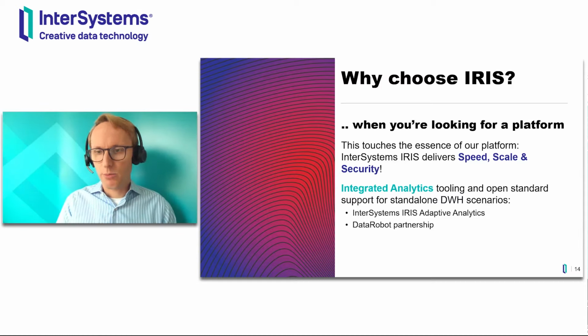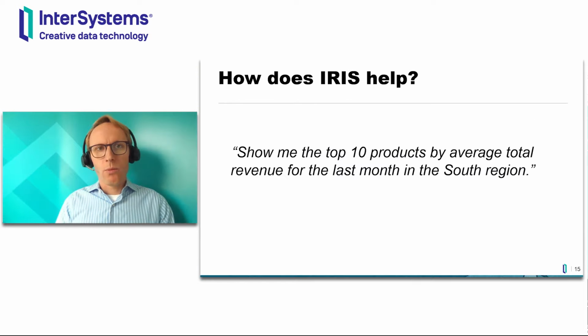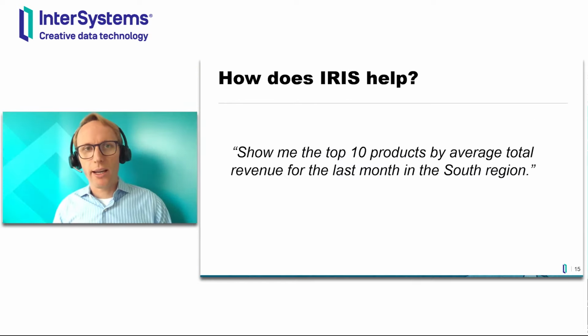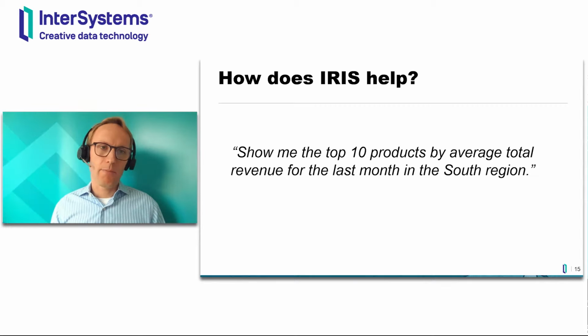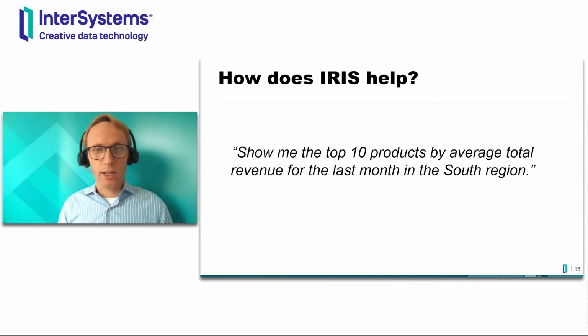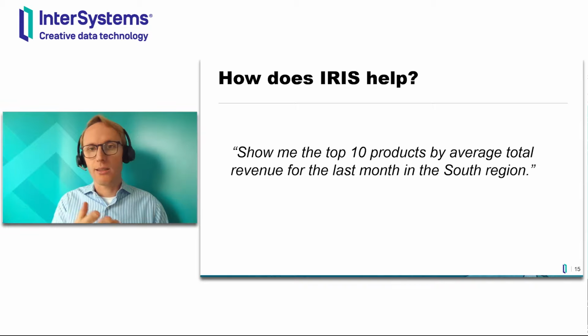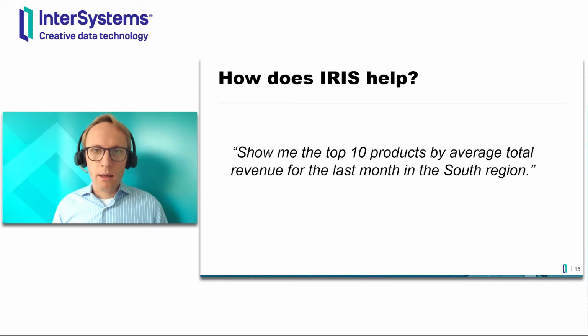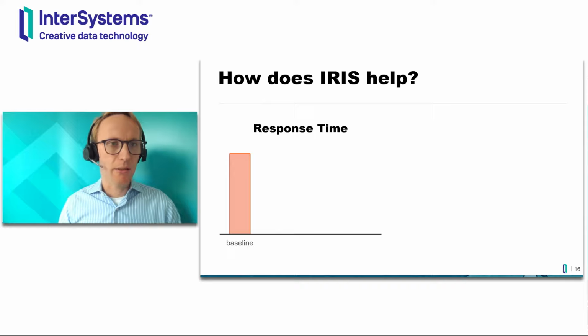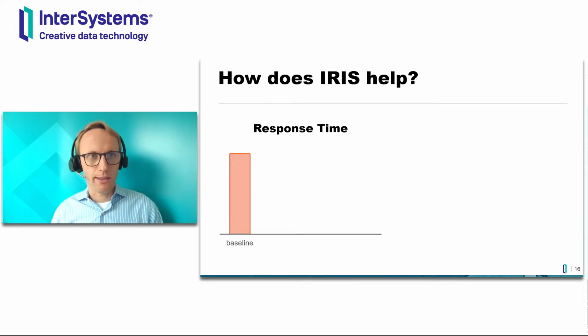Okay, let's dive into speed for a little bit. To explain what kind of speed features are available in Iris, I did a small, isolated local experiment. I created a simple sales table with a couple of columns that correspond to typical dimensions, such as last month and south region, the sales region, and we can then issue this very typical analytical style query at this table, which I populated with 10 million rows. That gives me a baseline response time of so many seconds.